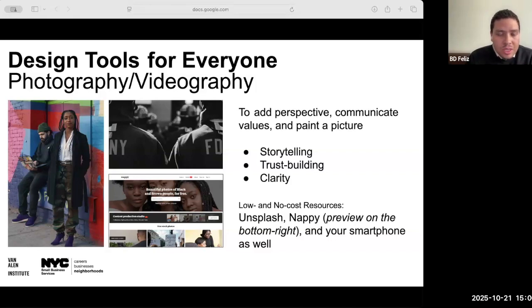The photo on the left is of the Knowledge House, an organization here in the Bronx that does work educating folks on tech and things like that. One of their brand colors is this very specific purple. In the photo shoot, they were trying to figure out what to wear, and both of the co-founders decided to wear these purple shoes. And I was like, wow, that's clever, because in the photo it translates the brand even in the slightest way. It was a very intentional fashion choice.